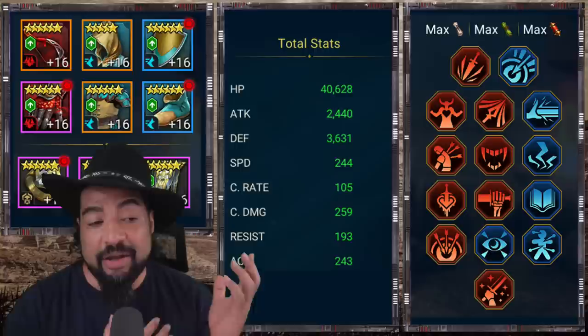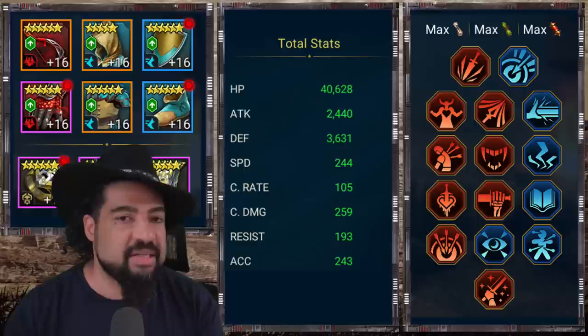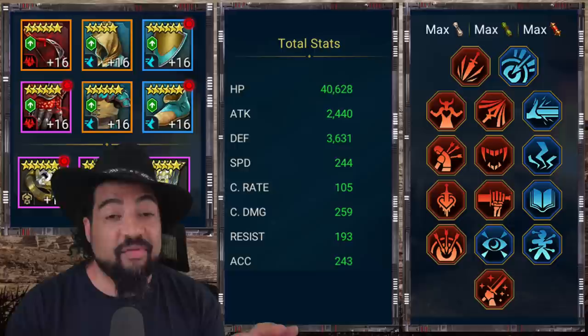Defense is pretty good. 3,600 is actually a little bit low for what I typically try to do. I typically try to get these guys to about 4,000 defense, which is kind of my make or break spot, but we should get a good sense of whether he can do damage or not with that kind of crit damage on his kit, and 243 accuracy to land that decreased defense.